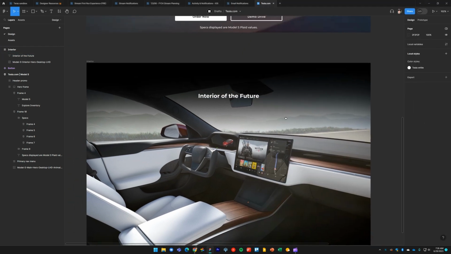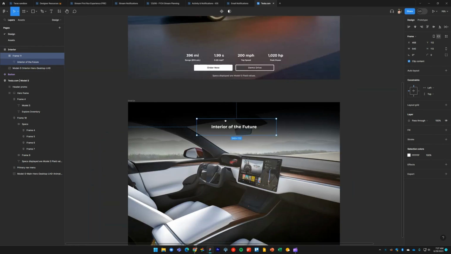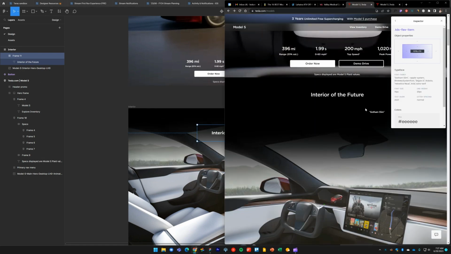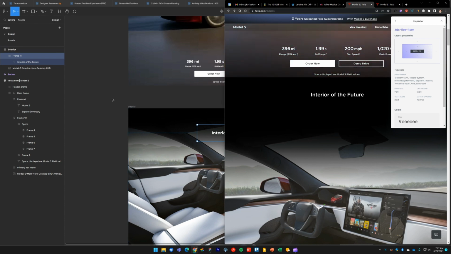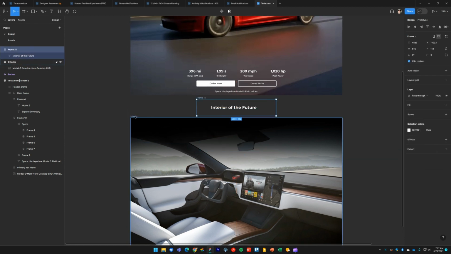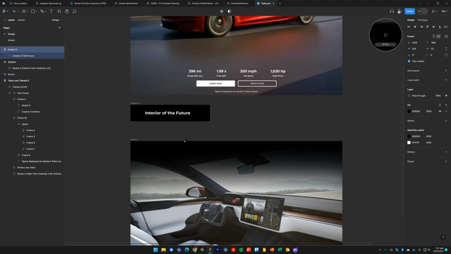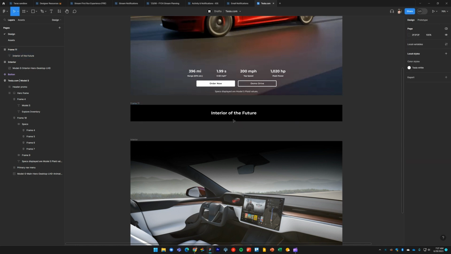Actually, I believe that there's, okay, so this. It looks like there's a box which has the interior of the future header, but before we get into that image, we'll color that as black. 1440.